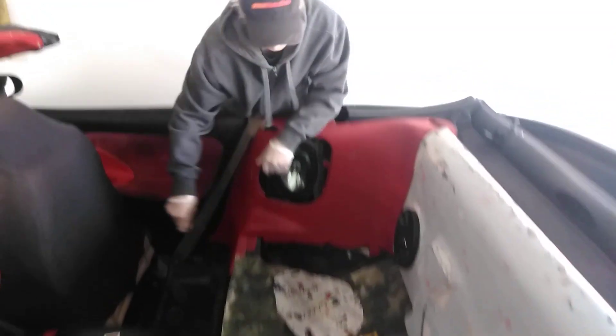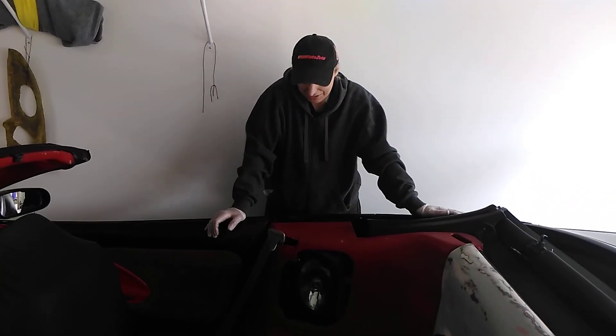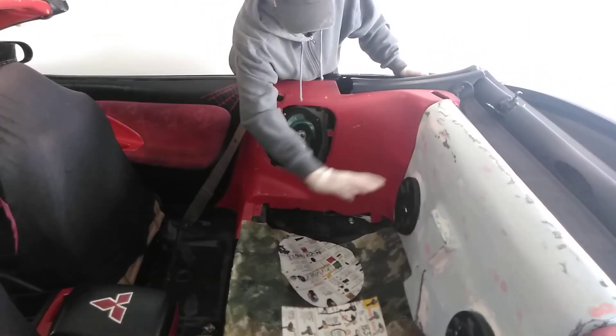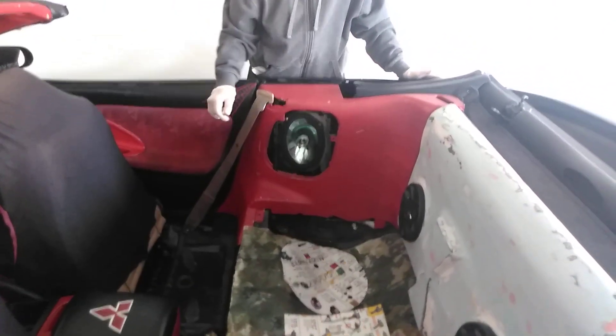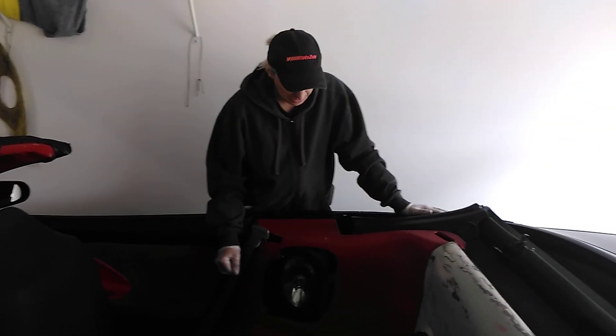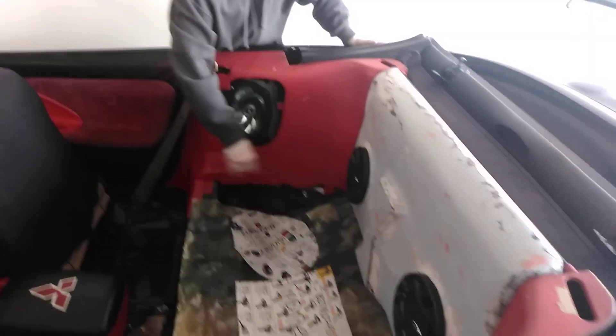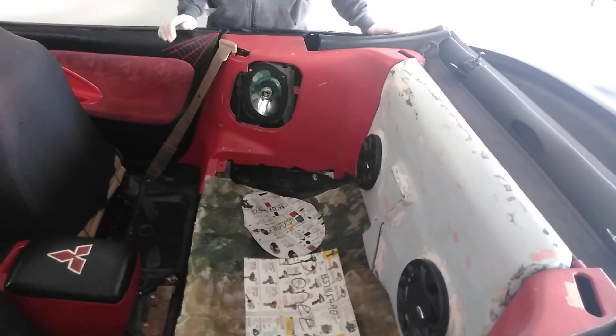Anyway, this is where we're at guys, and it's not bad. It's the first time I've ever done it. I think it's going to be pretty cool once we wrap this. Get our rings set up on our dowel rods, our amp rack set up, and we figure out what amp and system we're going to get. I may go to Parfy and get a Kicker system — they have tent sales all summer long. But we'll wrap this, then fiberglass the top, and it's going to be pretty cool, I think.